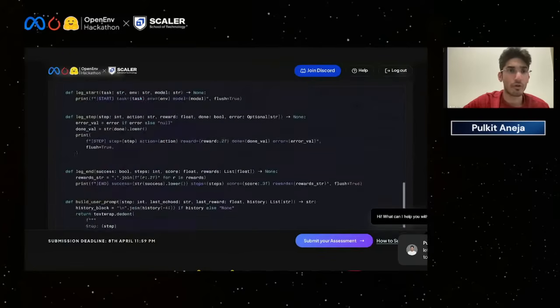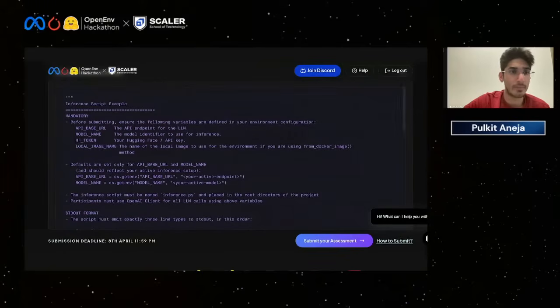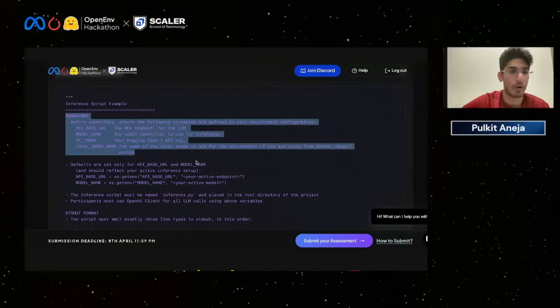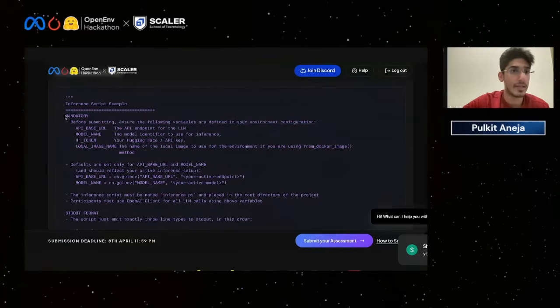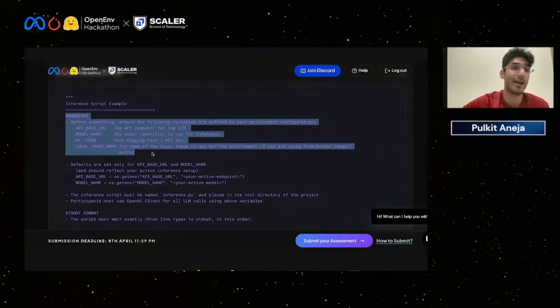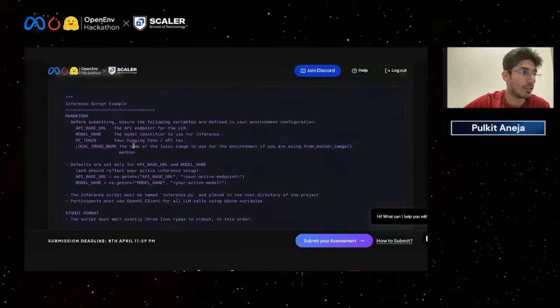Just make sure you are following through all the mandatory steps, and don't miss out anything. You can see over here the mandatory steps have been called out. So make sure they're all in place. Without this, things might not work, especially when it comes to your submission. While you might feel things are working fine locally, without this, the inference at our end, when we are validating your script and your submission, won't be possible. So just make sure you're following through all these mandatory steps.